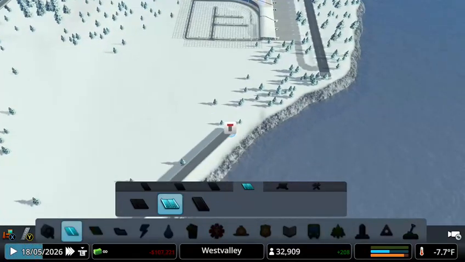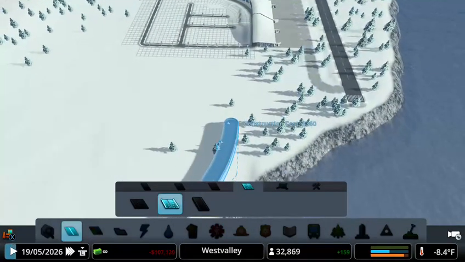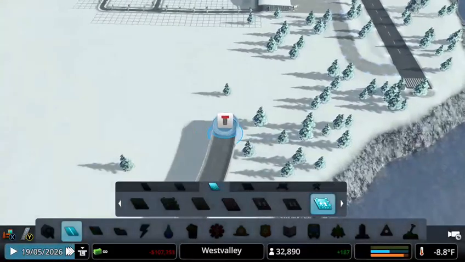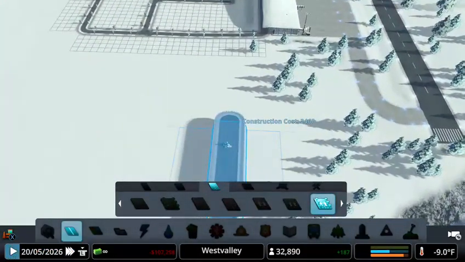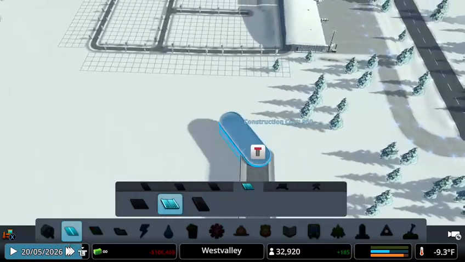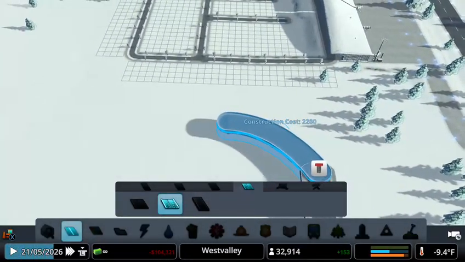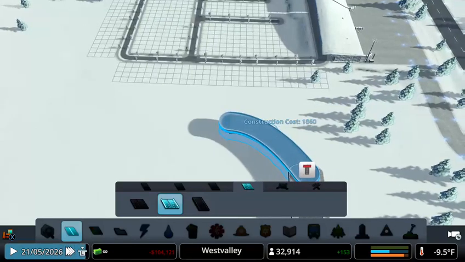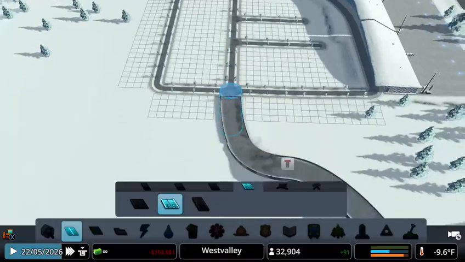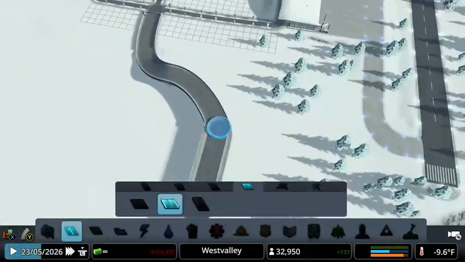So basically, what I'm going to do here, this guy's going to go like that. Then here, I'm going to have a road going like that. So then we can separate the traffic. Yep, that's what I'm aiming for here. You go like that, and boom. There we go. Perfect. Then we can have another one.